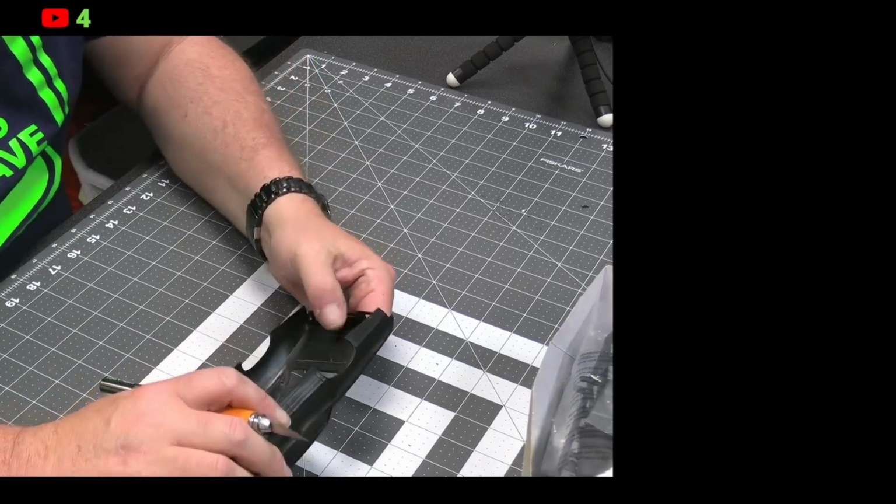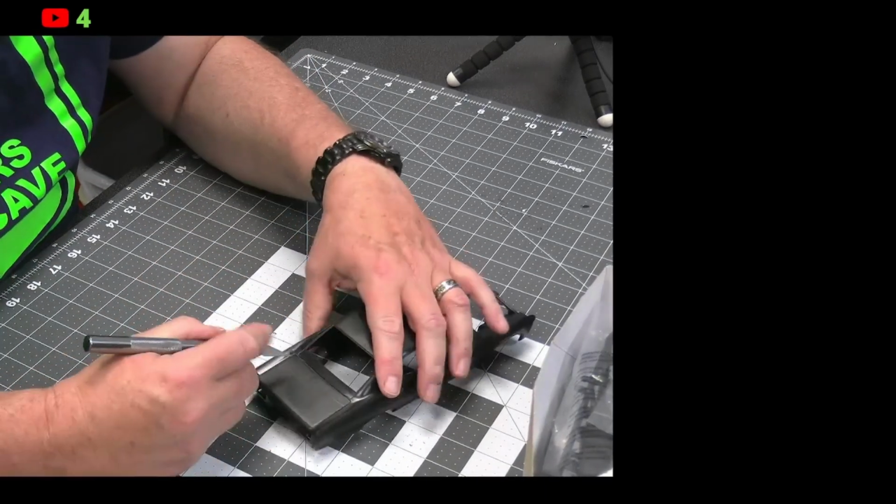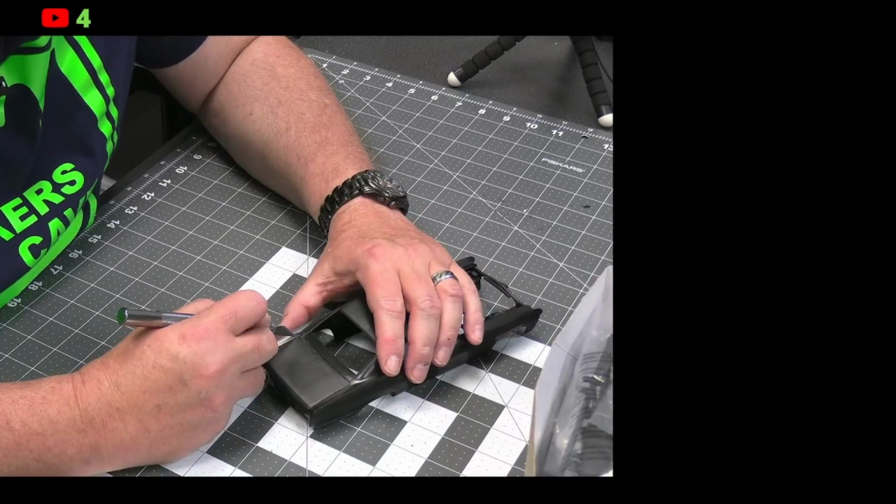All right, so I think I've gone through enough on that. So let's start on this side of the trunk.